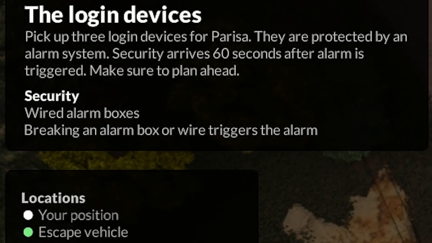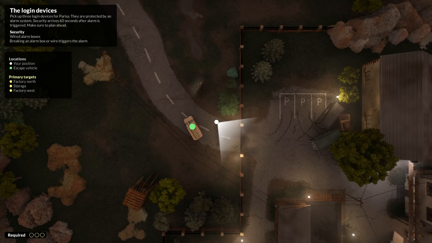Okay. What do I need to know here? Pick up 3 login devices for Parisa. They are protected by an alarm system. Security wire 66 after the alarm is triggered. Make sure to plan ahead. Okay, so wired alarm boxes, and breaking an alarm box wire triggers the alarm.